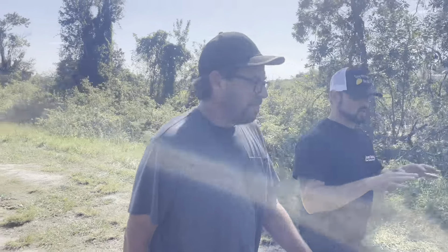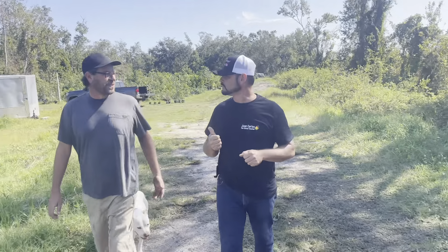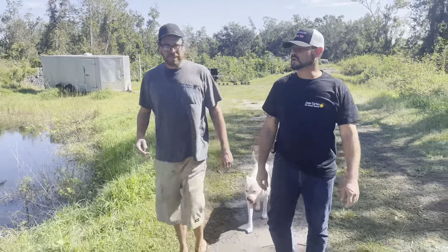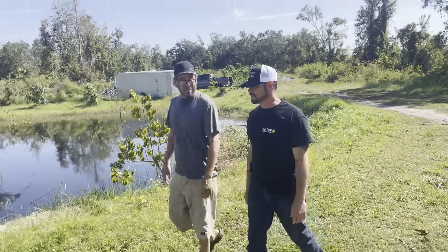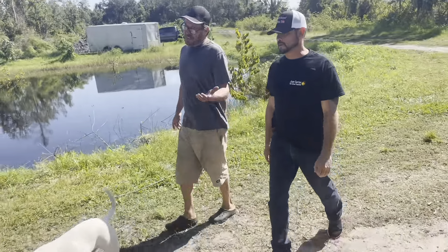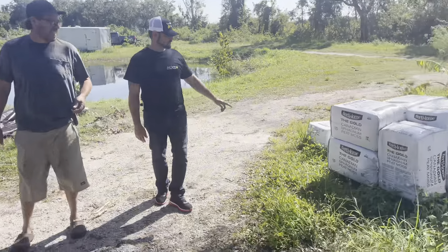I want to get some other perspectives from Nick. What is your current endeavor that you like to have a lot of fun with? I think it's jaboticabas, because I live in the swamp a little bit — it's a little soggier here. I've got beautiful big oak trees. I started to put some jabos in the ground and I'm trying to get that going, but I want to make sure I keep that pH level right. Holly-tone would be the go-to for that because it has acidifier in it.